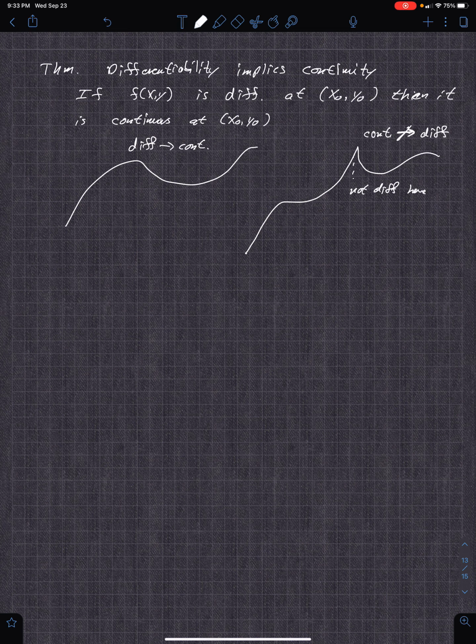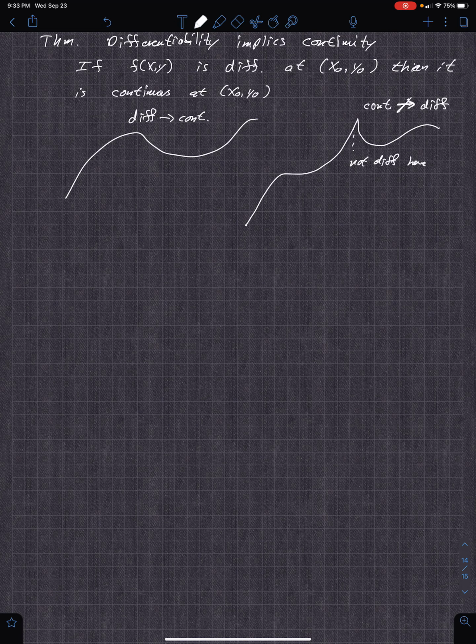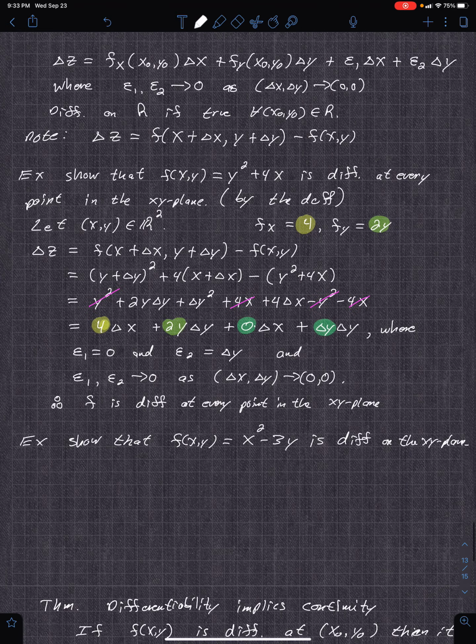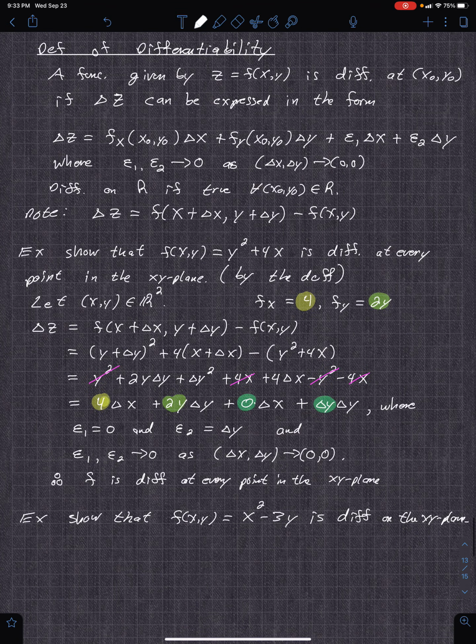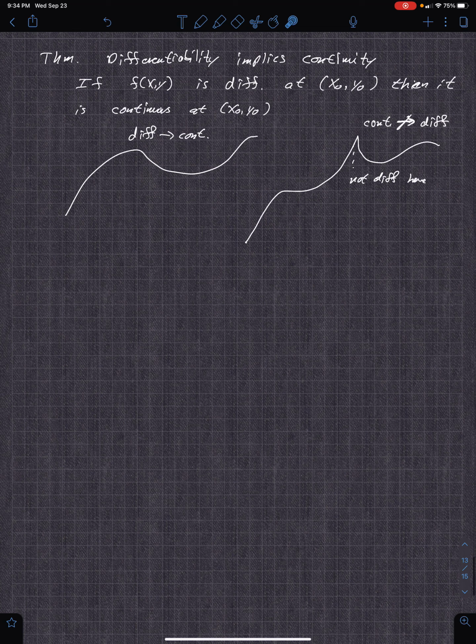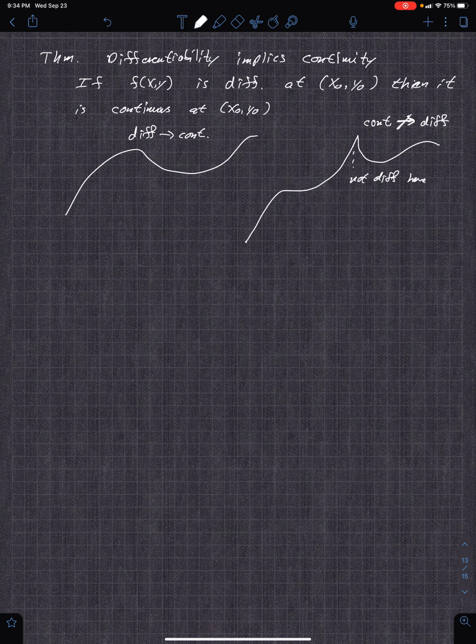Okay, let's look at that proof using the same technique as above, actually, because that's what the definition is saying. Right, so if it's differentiable, we get all this stuff. So differentiability implies all this. Continuity is what we said earlier in the previous lecture, and that is the limit value equals the function value. So basically, we're going to use this idea. So this is how we're going to prove it.